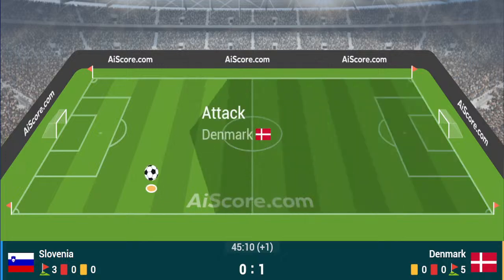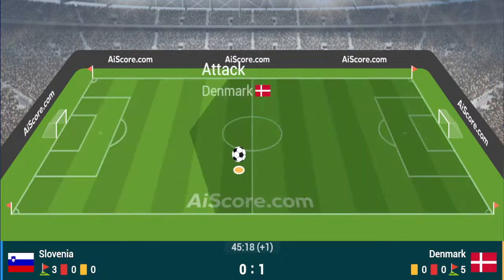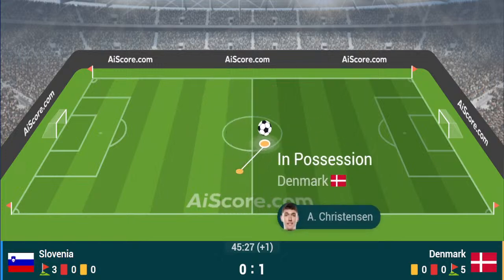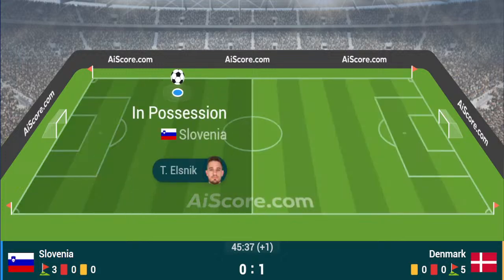Pass now to Christiansen. Goes towards Vind on the left hand side. Vind closing him down as Drkšić with the tackle gets the ball away. Headed away though by Vestergaard as far as Højbjerg. Højbjerg inside Slovenia's half at the moment. Finds Vind again. Jonas Vind brings it inside, puts it onto his right foot. Back to Højbjerg. He has got Christiansen by the touchline on the left hand side. He gets the ball and then has to go back again. 1 minute of added time has been given to end this first half.